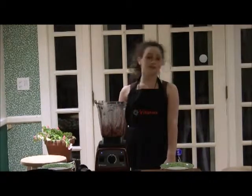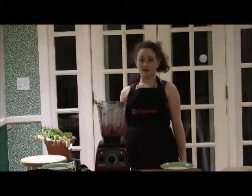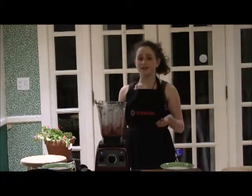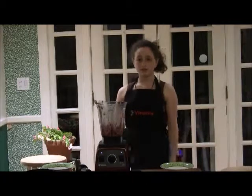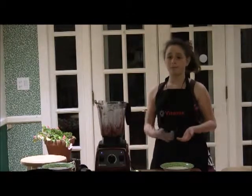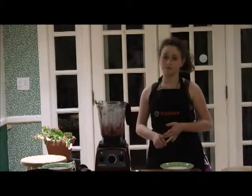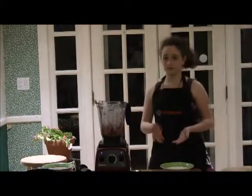There are also things that are not good for you to eat. You don't want things that are artificially colored or artificially flavored, things with MSG in them, and things with a lot of fat and a lot of salt. The reason these kinds of foods exist is because people find cheap ways using unhealthy things — unhealthy things are usually cheaper than healthier things. So people use unhealthy things to make food that they think people will buy. The way you decide what to eat is to always look at the ingredients on your food and make sure you're not eating anything with too much salt, fat, any unnatural flavors, or any food coloring that's not good for you.